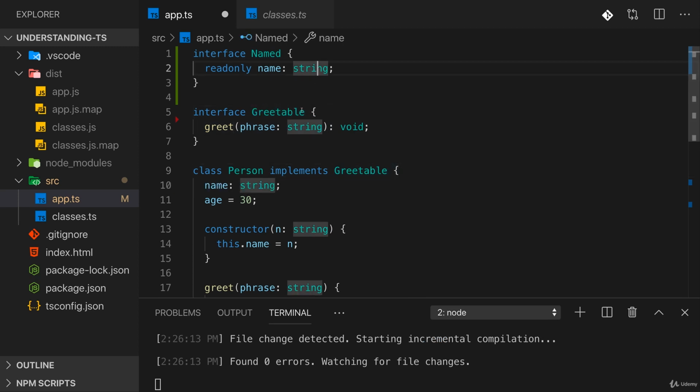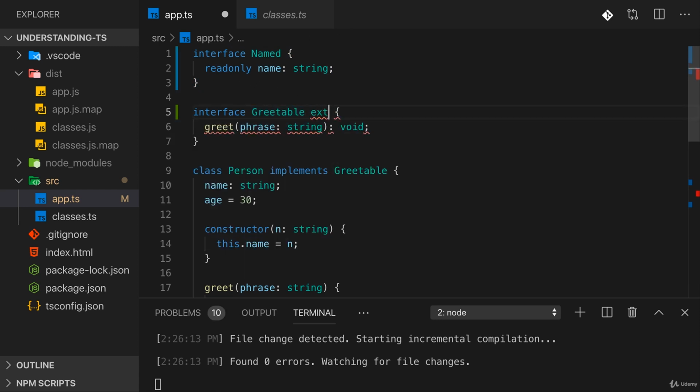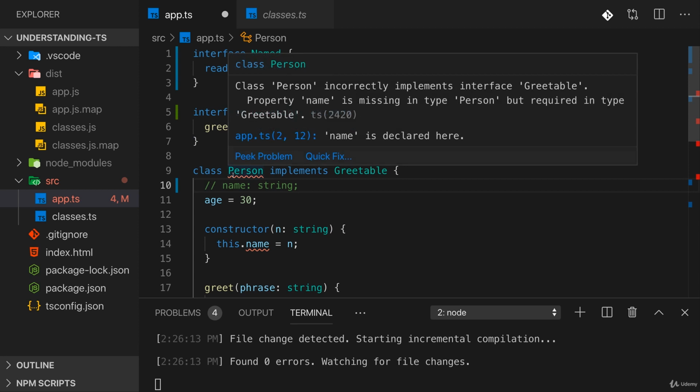Or if we know that greetable things, greetable objects always need to have a name, we could make sure that this greetable interface actually extends the named interface so that together they form a new interface which forces every object based on greetable to have a greet method but also to have a name. And to do that, we can add extends here on the interface as well, and we extend named. Now therefore, as I said, this forms a new interface, which is in the end the interface that forces us to have a greet method, but not just that, it also forces us to have everything the named interface defines, in this case a name property.